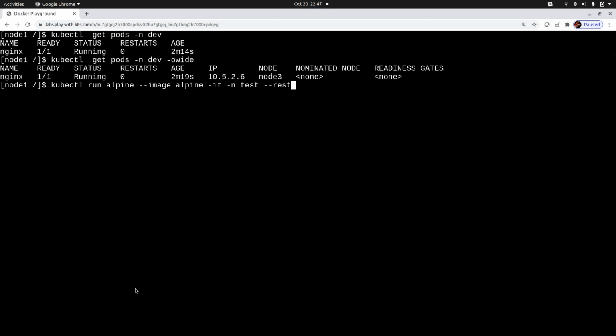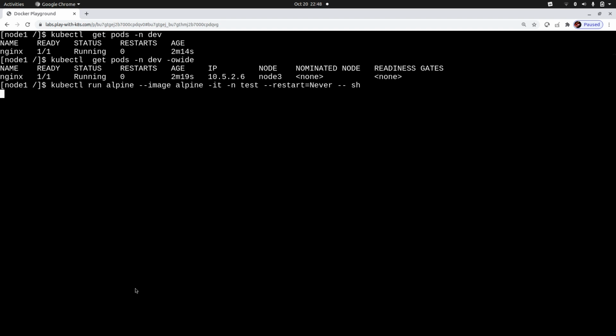So I'll do one thing, --restart=Never, -- sh. I'll tell you that --restart=Never means if there is any crash or some error has happened, the pod would try to restart, or if we assign some specific task to this pod, once the task is completed it would try to restart it. We don't want that, so that's the reason I put it this way. And sh means I will land in a shell prompt. Let's see that.